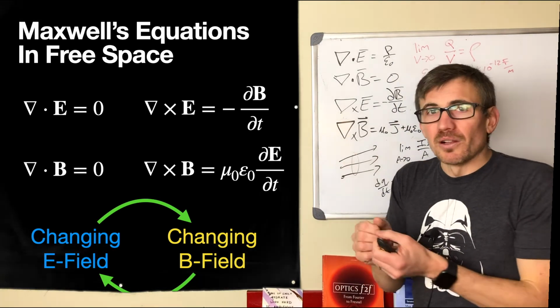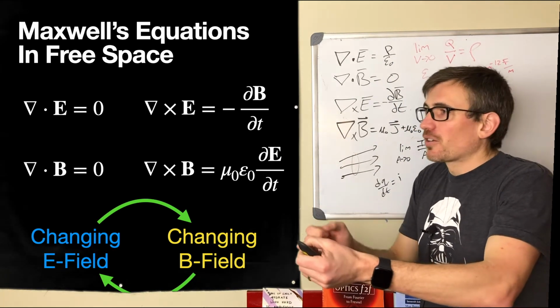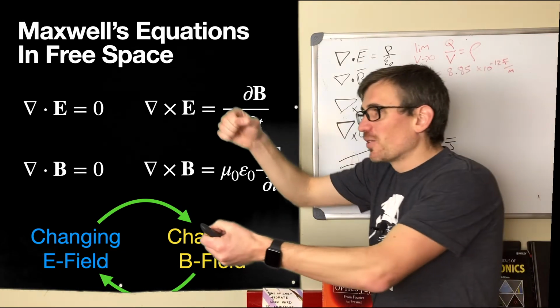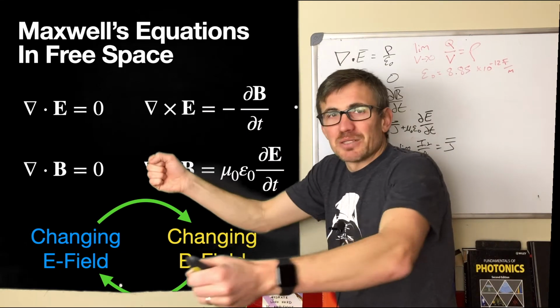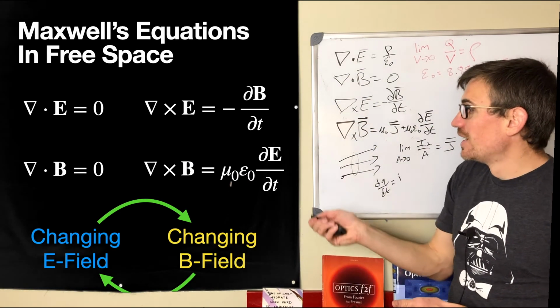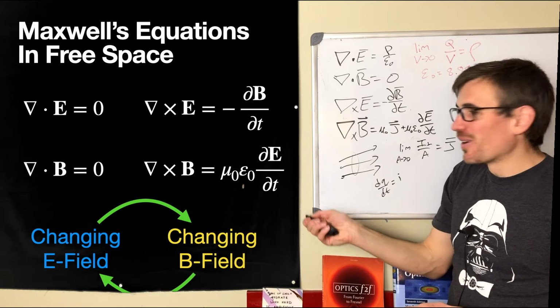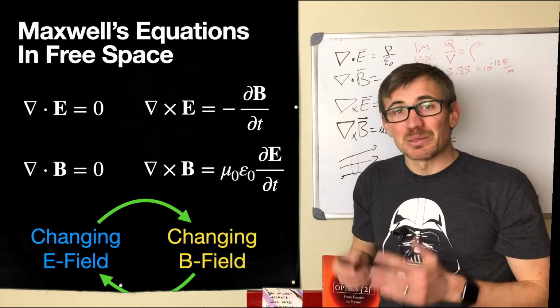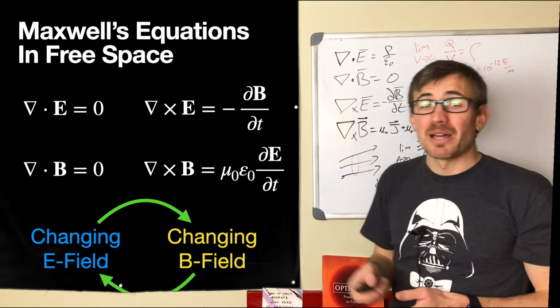We create a little wiggle. That wiggle creates an electric field, that creates a magnetic field and pulls back the electric field, that pulls down the magnetic field, and it just moves on propagating through space. That is what's going on with the photons, or the electric field rather, in this laser pointer here. Okay, that's where we're going. And it's all contained in Maxwell's equations.